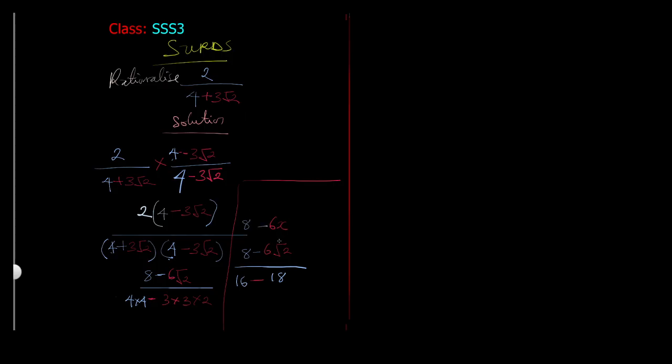And everyone in class watching in the future, and with David in class, let's take this. It's very, very important. So you are going to leave it like that, and just rewrite that part without altering anything. 6 square root of 2, and then all over. This is the part that you can work on. 16 minus 18, of course, that's going to give us minus 2.